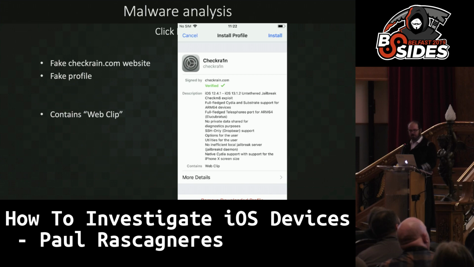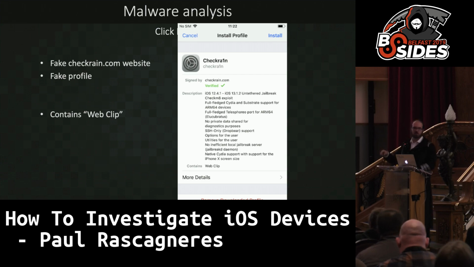Another thing we discovered is less aggressive than the previous one. We identified click fraud. I explained to you checkra1n, the exploit, and this jailbreak is not released yet. The guy is on Twitter, posts a lot of pictures about how the work is going, and they can jailbreak this version, so they make a lot of communication, but the source code is not available, and they registered checkrain.com with a 1, because it's the name of the project. Another guy registered checkrain.com with an I, not with a 1, and said, yes, I provide the checkra1n jailbreak.